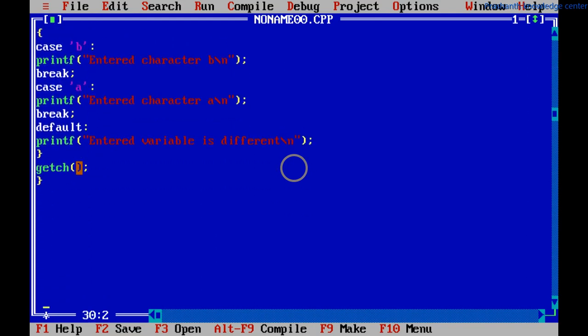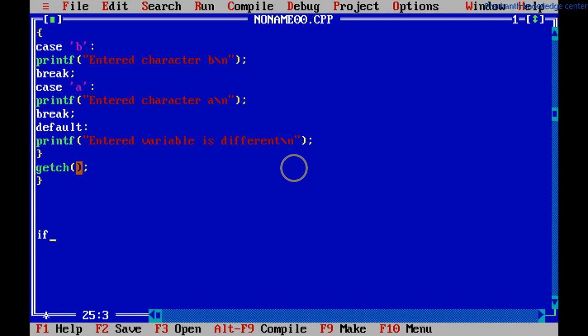Now let us have a look at the differences and similarities between the if else loop and the switch statement. As we all know, the switch statement is an alternative to the if else loop, but let us see how the if else loop is executed and how the switch is executed.